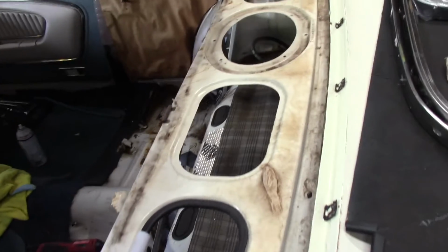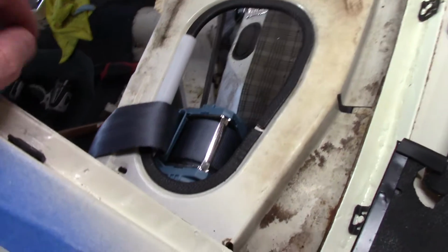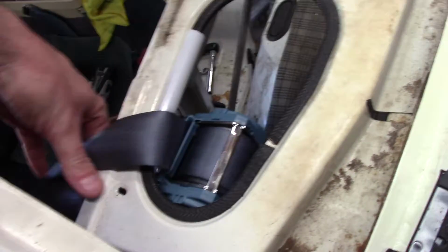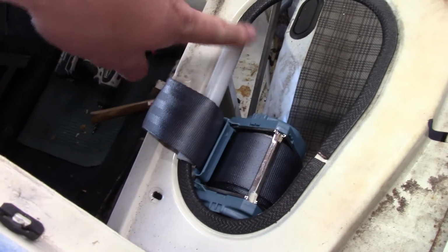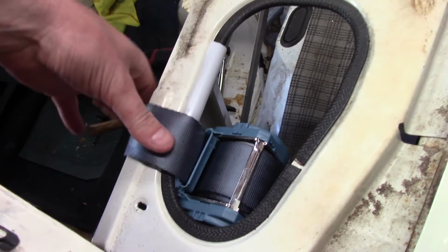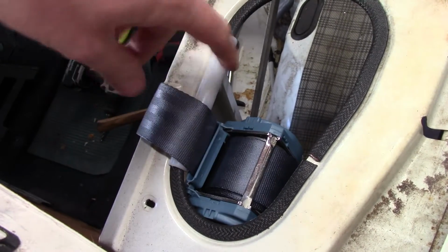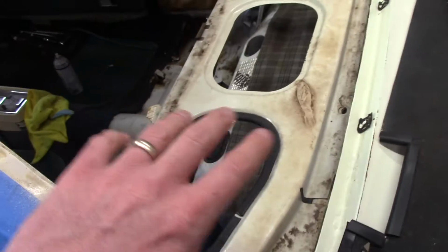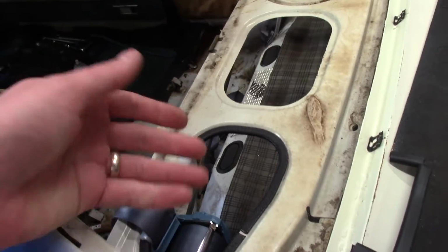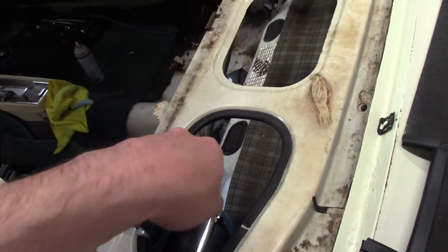I've got a new package tray for it. It's already covered. It's a TMI package tray. I'm going to have to modify it. If you remember, I have 3-point seat belts in the rear here, and I made UHMW guides for it. So this is all nice and everything, but the problem is that the package tray, I have to have a cutout in it. It's a vinyl covered package tray. I'm going to have to debond the vinyl and do a cutout and do a little bit of upholstery work there to make that work.